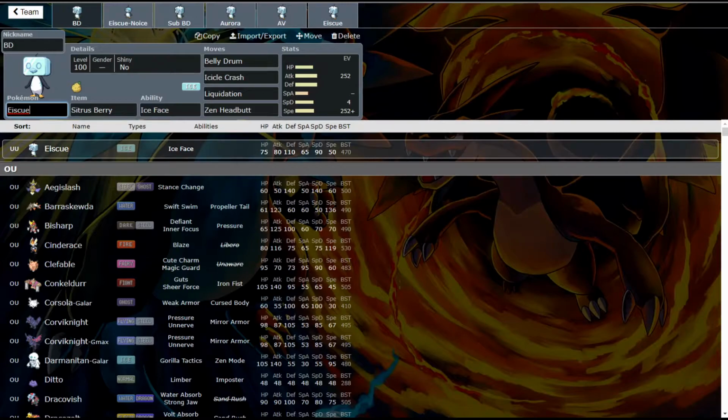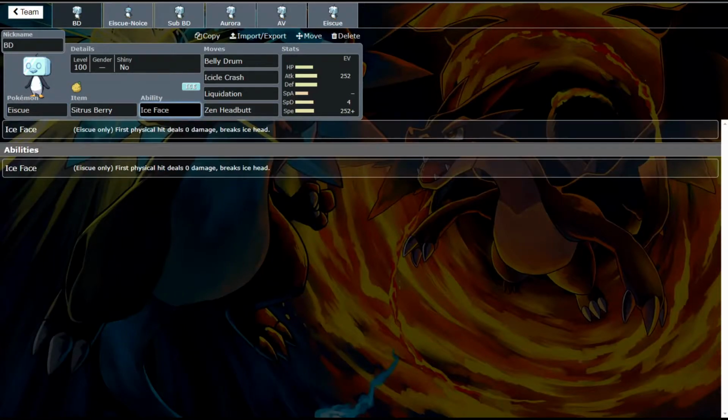So Eiscue has some interesting properties, and it all starts with its ability. Now, it has this unique ability called Ice Face, and what Ice Face does is it allows you to take one physical hit as if it were a substitute or disguise or anything like that. Basically, you take no damage. And so this is really nice to have, to be able to take one physical hit and not take any damage. Additionally, if this is broken and you set up hail or are in hail, at the end of the turn it will actually regenerate, and you will actually get your Ice Face back. So just something to keep in mind on that.